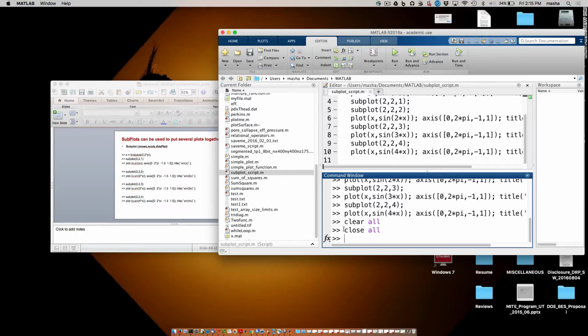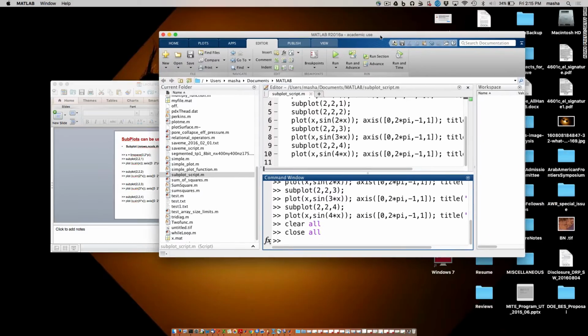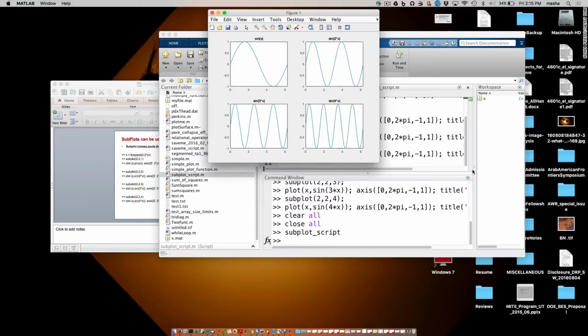So now I don't have X anymore in my workspace, you will notice. So if I say subplot script, I have executed it again. The entire sequence of commands. So it's simply a script of all of the commands that I executed that can be done again. And this is the key thing in programming.